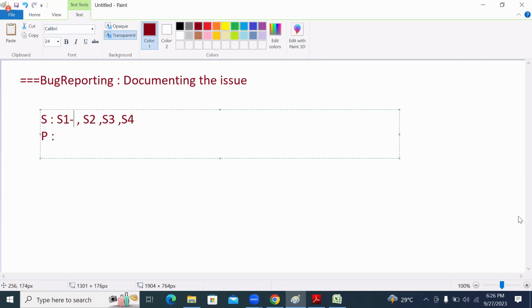In the same way, rather than S1, we can mention urgent; rather than S2, we can mention high; rather than S3, medium; and rather than S4, low.